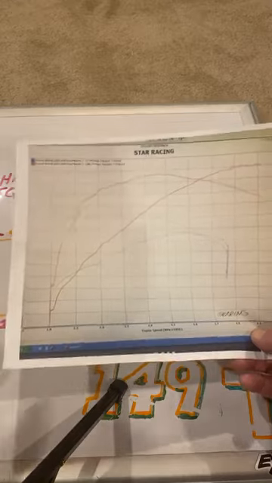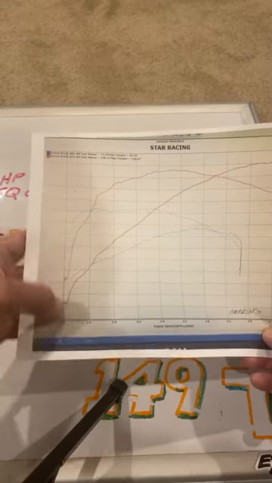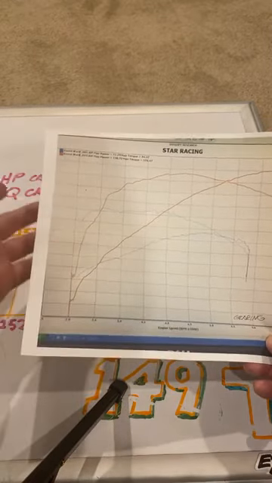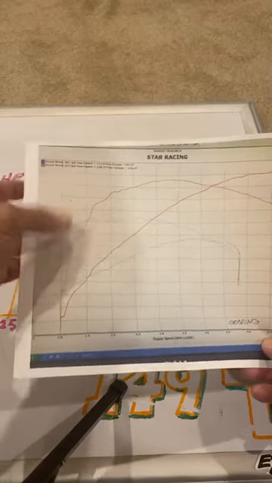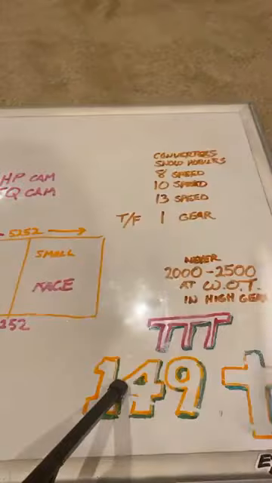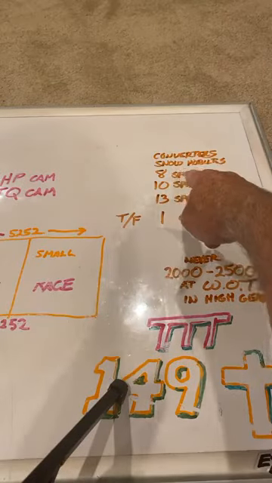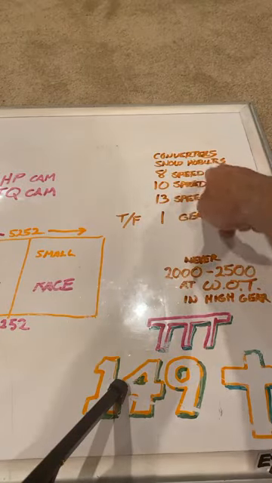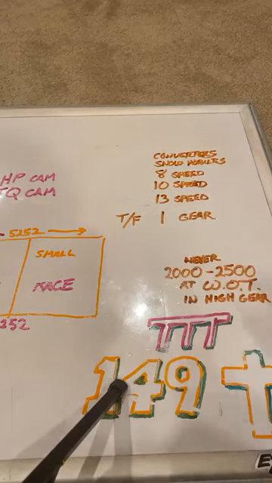Quit doing that. Why do we care what it makes in high gear at 2,000 RPM? Why do we care how much it makes in 6th gear at 2,000 RPM? Why not downshift? Mustangs, Camaros, pickup trucks come with an 8-speed. They got new Mustangs out there with 10 speeds.